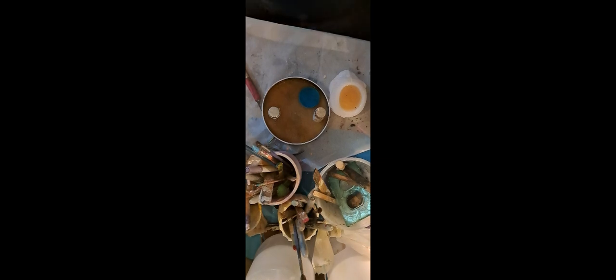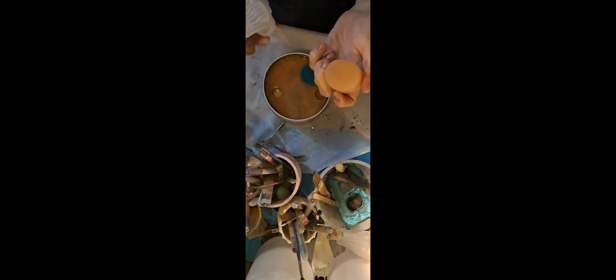I put these in the curing machine. So we're going to unmold and see if I'm successful at making a mold, or maybe not. We can get this one out first. It may stick to this silicone. I don't know. Oh, there we go.